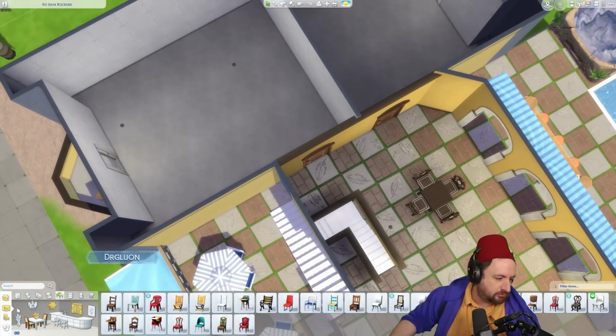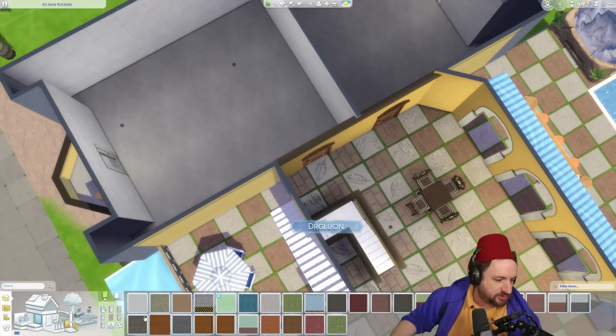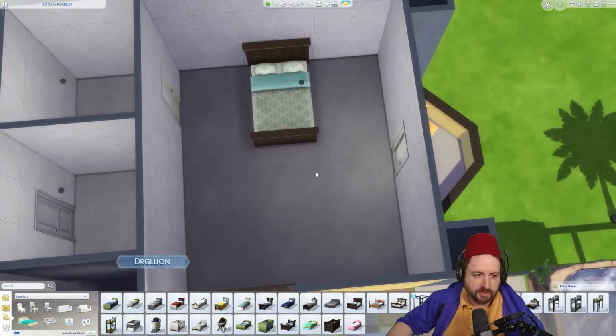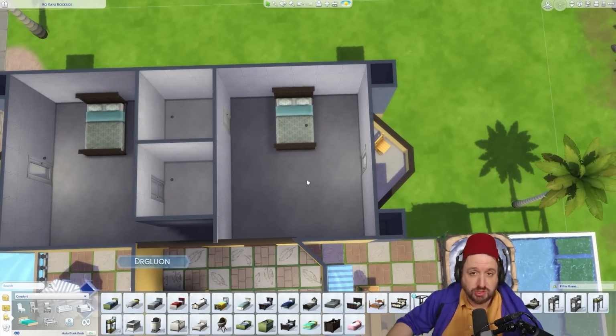Let's get to the bedrooms. I gotta bang these out real fast. We gotta bang these bedrooms out because I'm already spending too much time on this build. I'll try to keep each room somewhat fair sized as much as I can. So just putting the bed down, I'm realizing, dang, these rooms are huge.